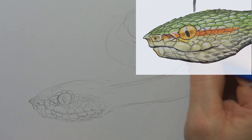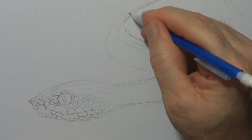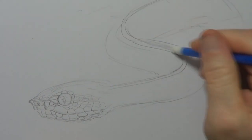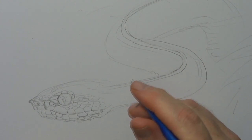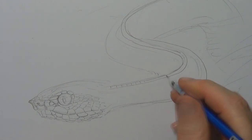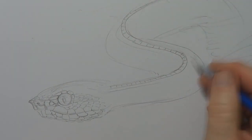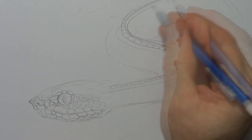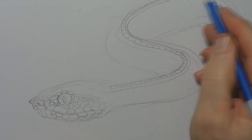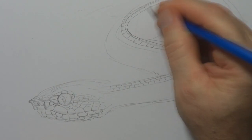I've got two lines running down the back of the snake, and on those two lines I'm going to start marking out where the scale is going to be. Because we're going to make a little brick wall — it's going to be like the body of the snake is made up of bricks. Starting here at the nape of the neck, just marking in the length of each scale. I'm speeding this up because this would take hours. So you're really just putting in another dash which is in the middle of the one above it. It's like a brick wall.